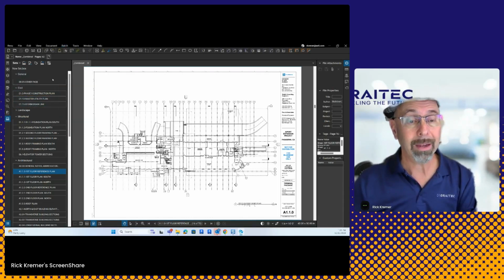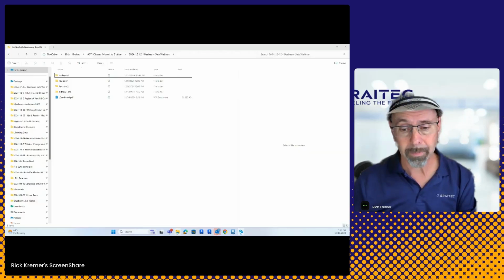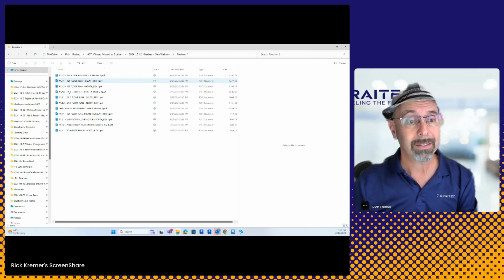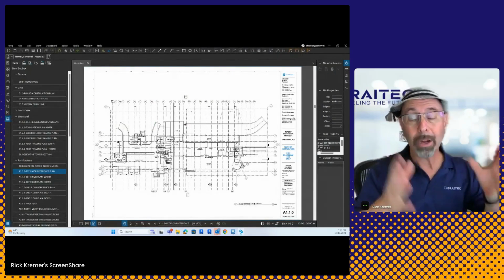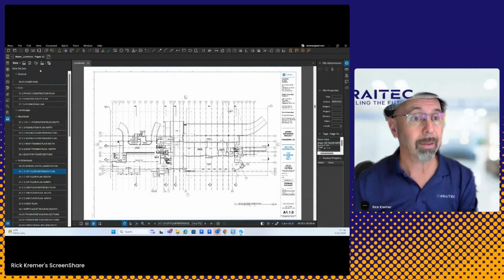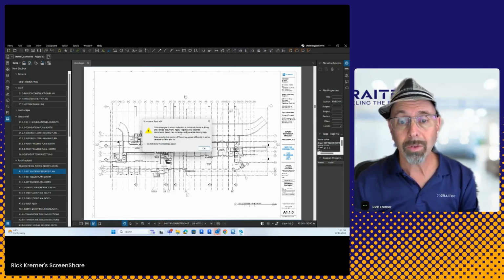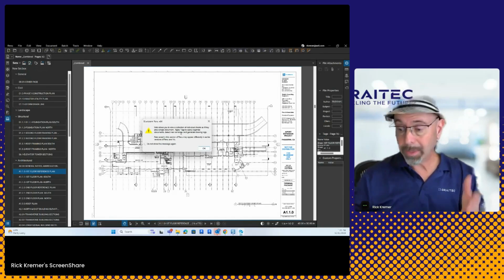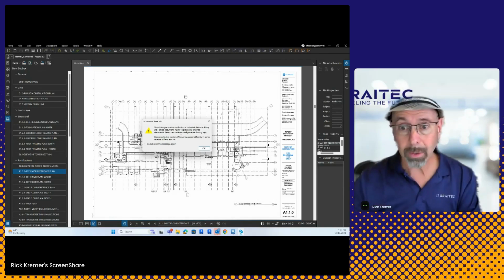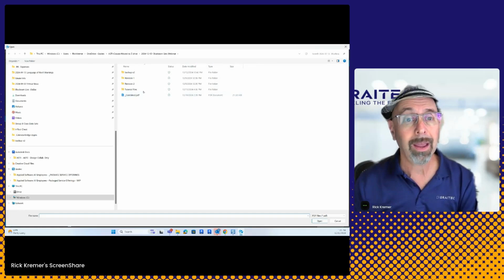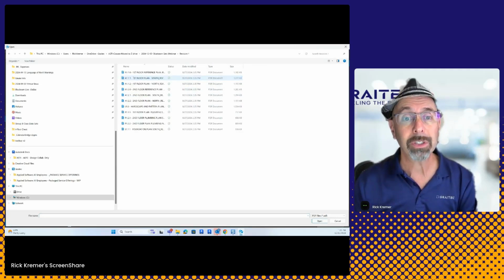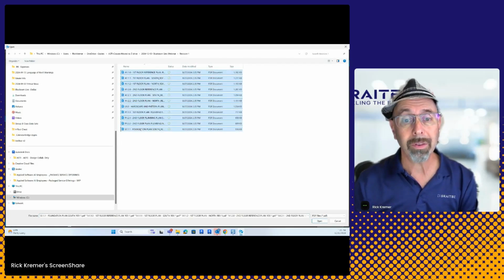Actually, I'm going to bring in updated drawings. So the whole idea is that I have these new revised files that I got from an engineer. I want to be able to go through and have my current set of drawings at any point in time. All I need to do is add files to the set. What this is going to do is, again, allow me to have the latest, greatest in one single location. I hit OK, and over here I'm going to select my revision 1 and select all of these files.